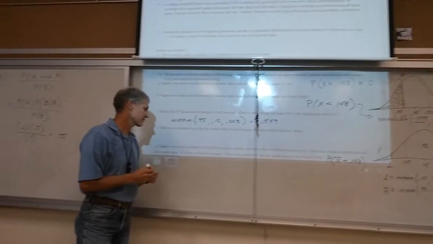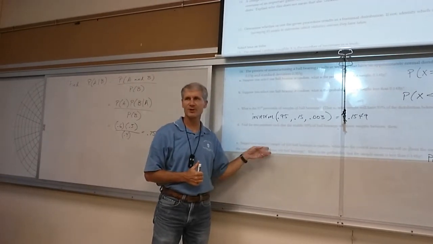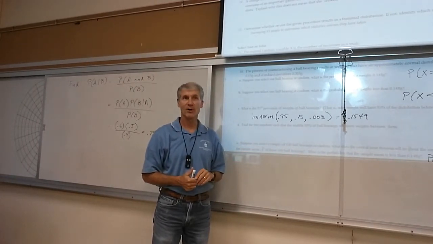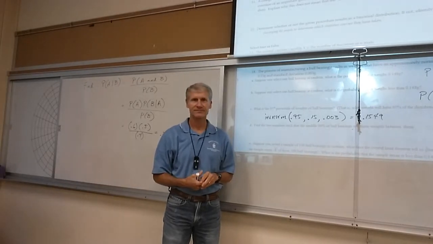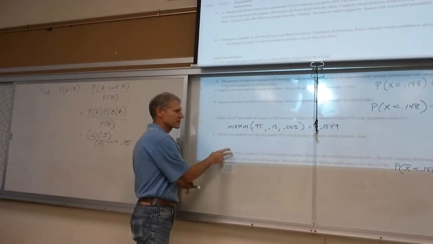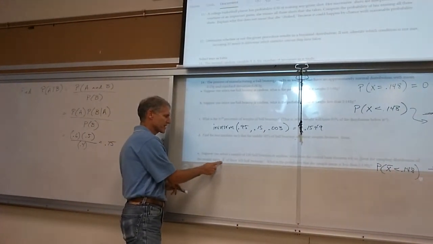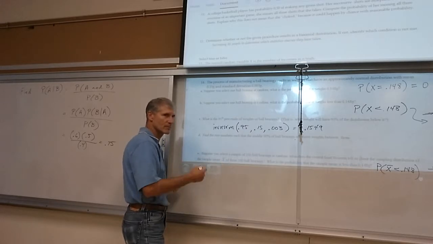Now on the test Friday, I might not be nice enough to ask you this first question. This first question was designed to let you know, oh, here comes a central limit theorem question. Right? But you may have to figure that out on your own. So what does the central limit theorem tell us about the sampling distribution of x bar? It's the same as the population.